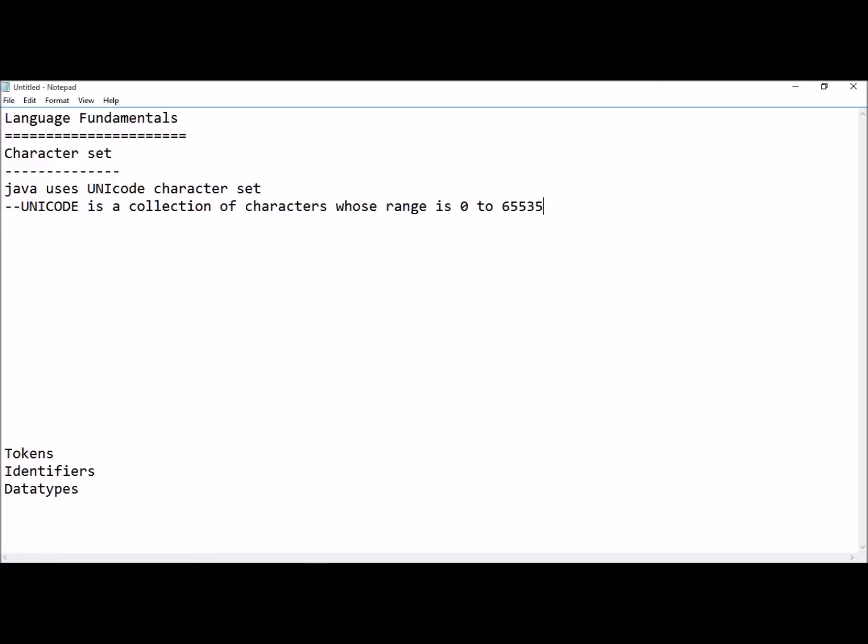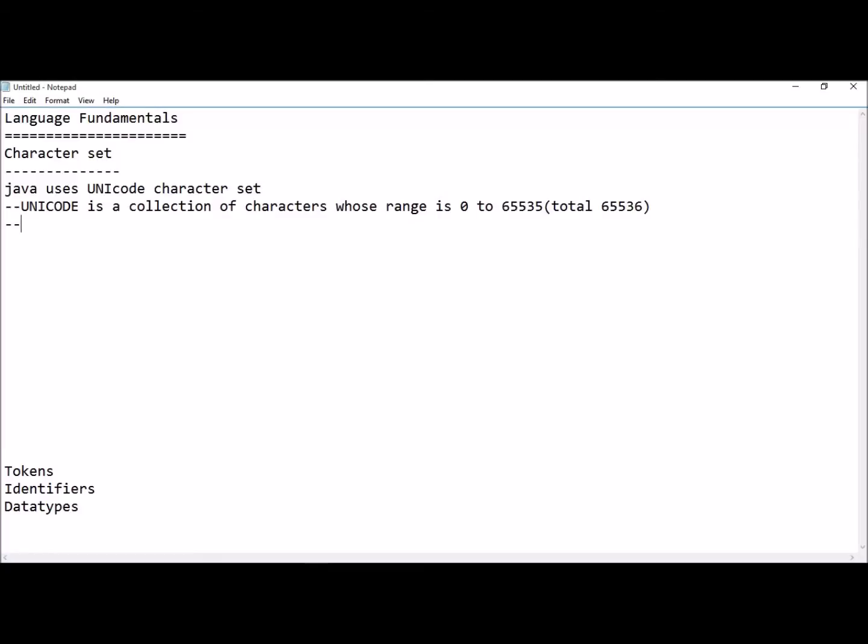It means we have a total of 65,536 characters. In this we can use characters of even any language, provided the Unicode UTF-8 font is installed in your PC, which should support all the languages.